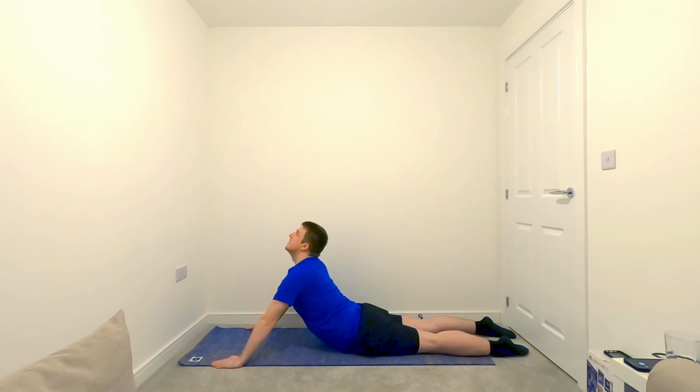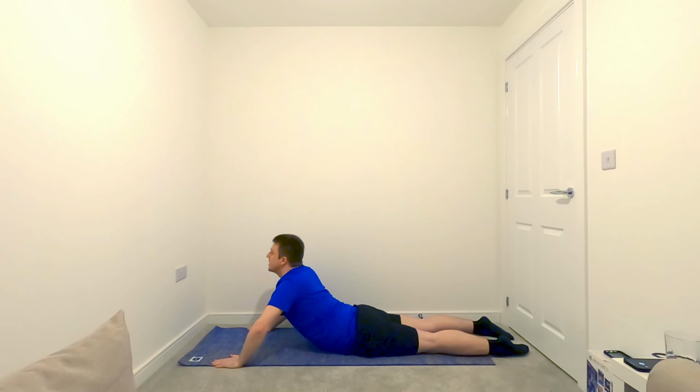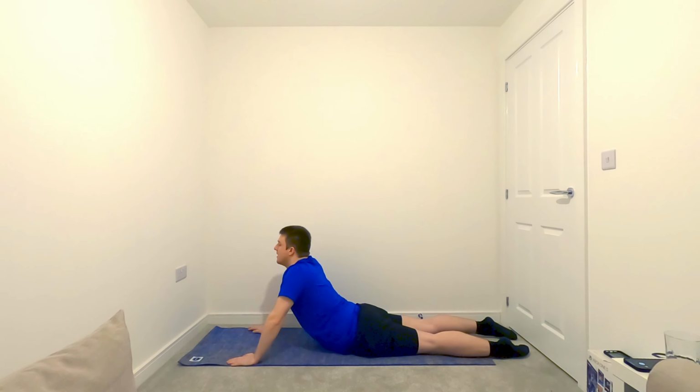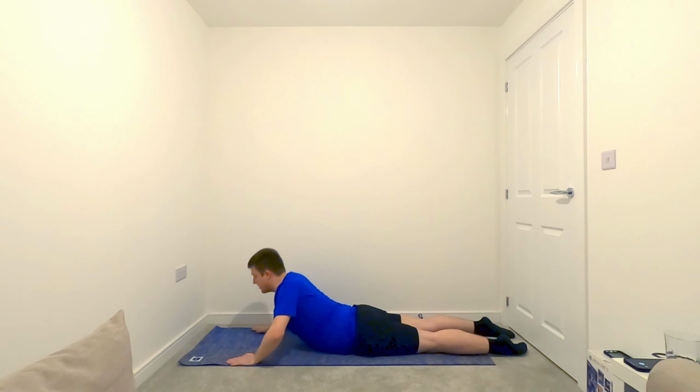And come back down. So I hope you enjoyed this class today. We go up into a cobra again. And I hope you've found it useful. We talked through every single move, so hopefully you feel really nice and confident when you go into the other classes as well. A lot of the beginning classes will have a lot of instruction as well, so don't feel fazed if you don't need to remember it all. It just gives you a good starting block for everything else. Come back down. And then we're going to do one last of these cobra stretches.